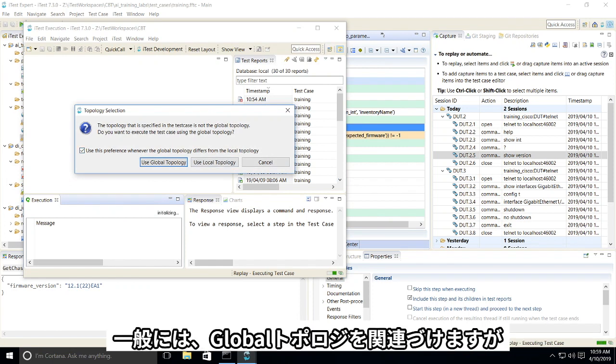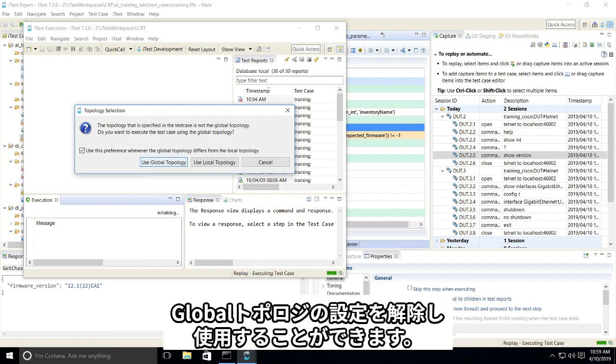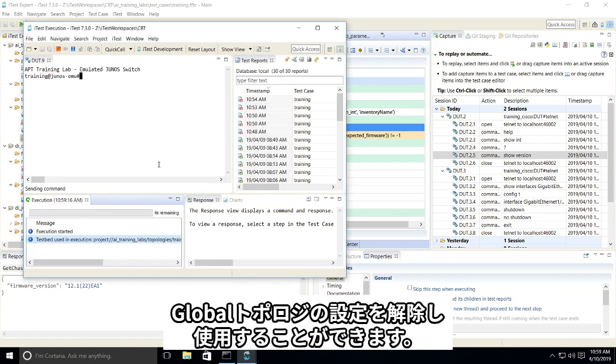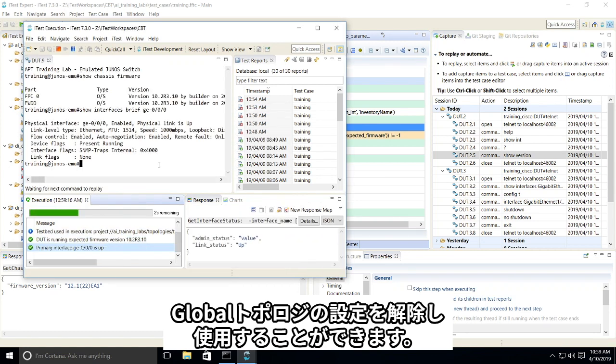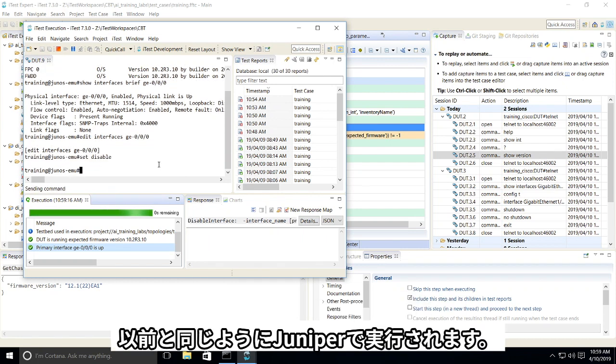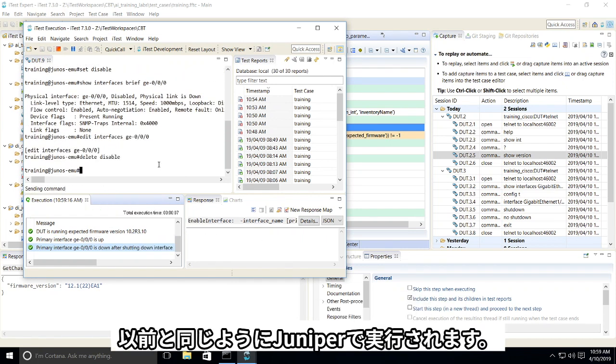I would say generally stick to using the global topology. If you want to use the local, you can unset the global topology. So we'll just have it always use that global topology. It's going to run on the Juniper just like it did before.